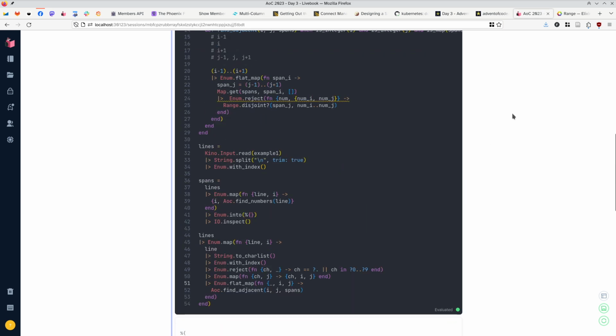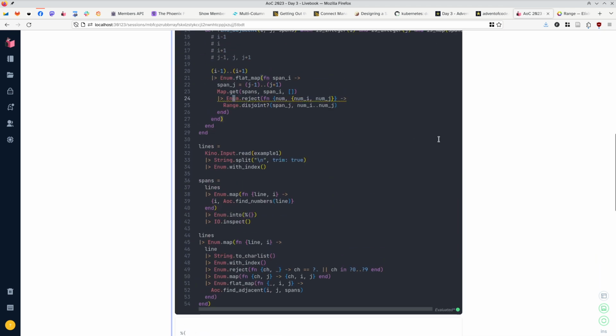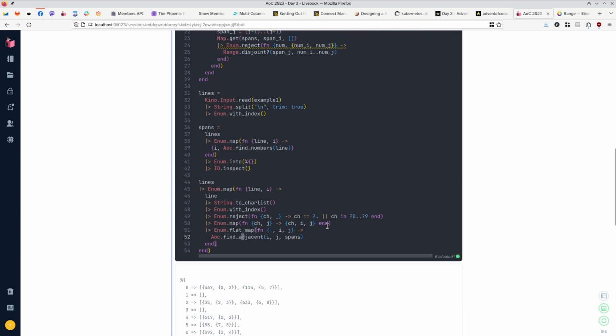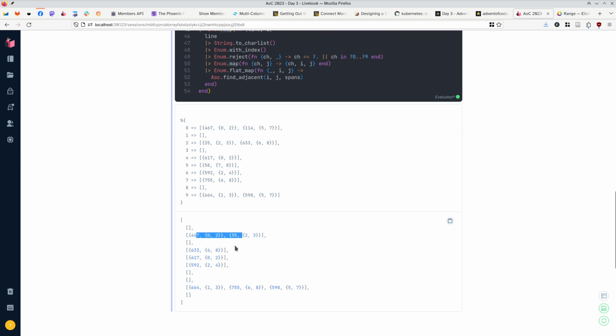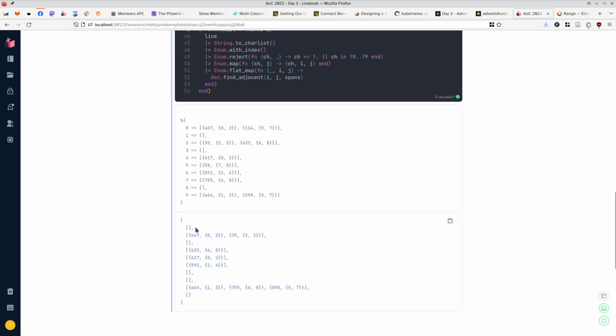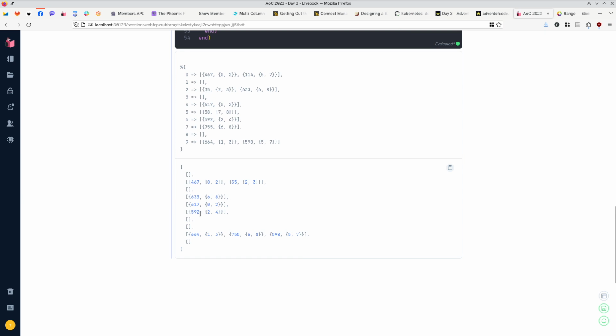Where is the empty list coming from? And why is this giving me a warning? Will it tell me? No, it won't. So where are we getting the empty lists from? Presumably we're getting them from here? No, because if this returns an empty list, then this will just reject it. Then this will flatten it entirely. Oh, we're getting an empty list from lines here? Because we're going over every line, right, and we only have a result for the lines with symbols on them? Is that what's going on? So we don't have a symbol on the first and third lines, and then we don't have a symbol on 2 lines in the middle and on the line at the end. Okay.